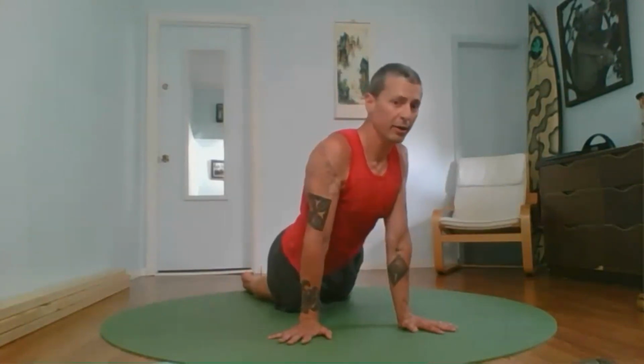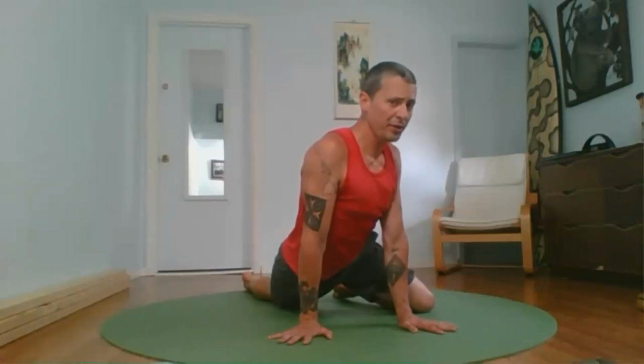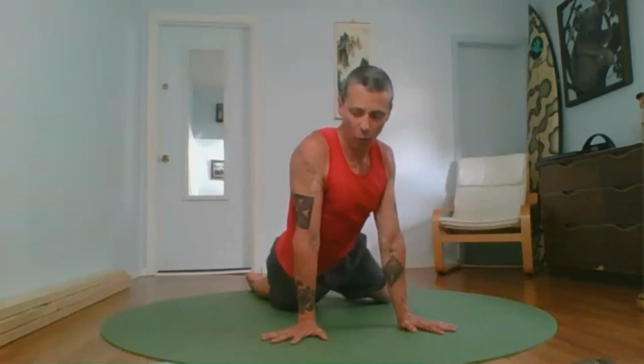Now, in this position, I want to make sure that my shoulders are down away from my ears. My arms are externally rotated. I can also alternatively add a hip hike, and then come out and switch sides. When you're in this position, make sure you're pressing into your fingers, not just your wrists, so your fingers are spread wide for a wide base of support, and you're getting that nice open chest.